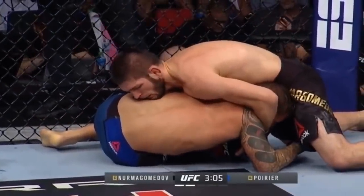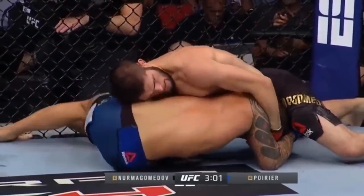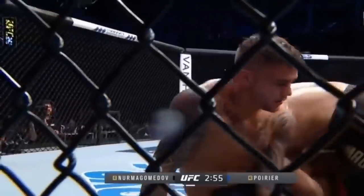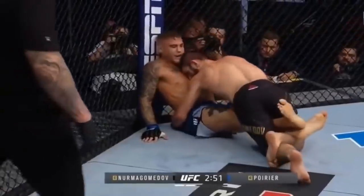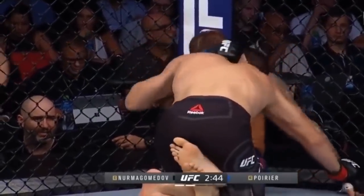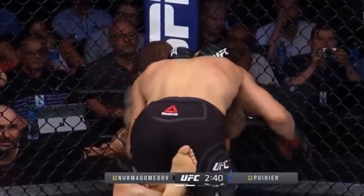And right here, just in this position, you see Khabib just waiting because he's making Poirier carry all his weight, and it's just so tiring the way he hooks the leg and keeps your head. It takes so much energy to get up in these positions, and that's what Khabib does well. And now he's got his legs hooked while he's controlling the hands. Poirier scooting to the fence, but you see that leg control by Nurmagomedov.